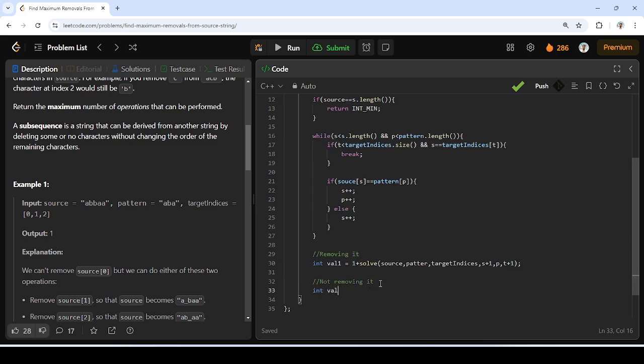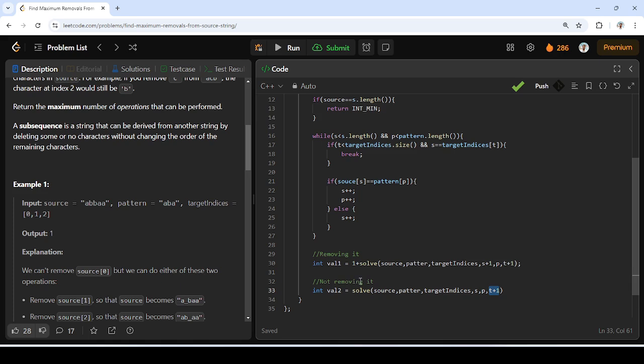Int value 2 will be not removing it, so source, let me copy this. This is the only difference, because we are still moving ahead.